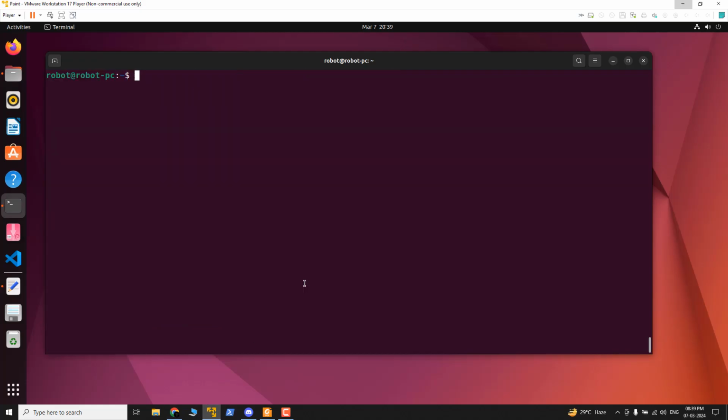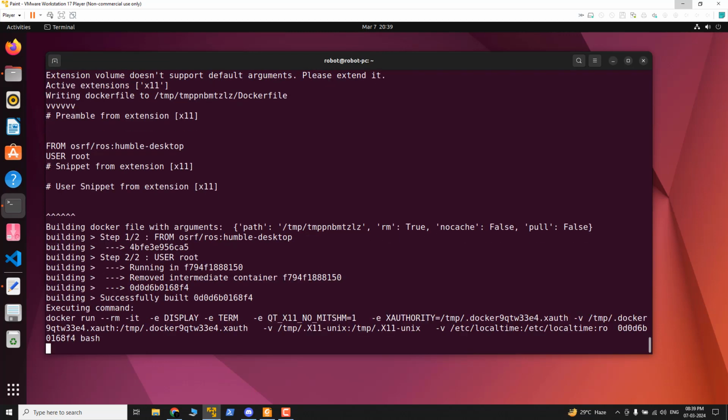If you have NVIDIA, you can mention the NVIDIA tag, but currently we don't have that, so I'm just removing it, changing Crystal to Humble, and then simply starting a terminal.